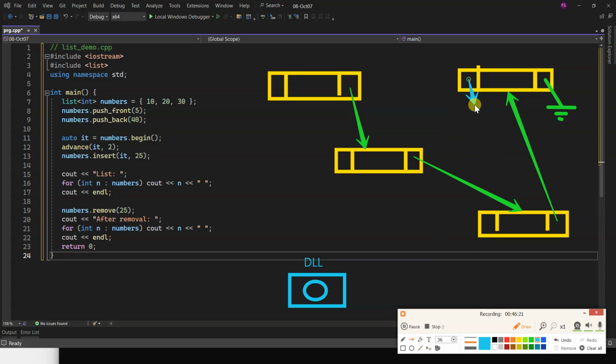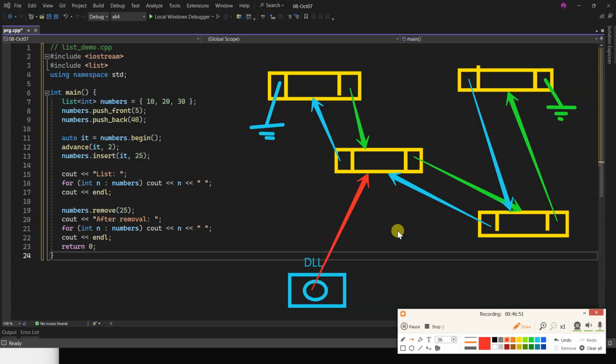So each node knows who's the previous until you hit the wall. And the object itself has access to the linked list. It can go back and forth in it.